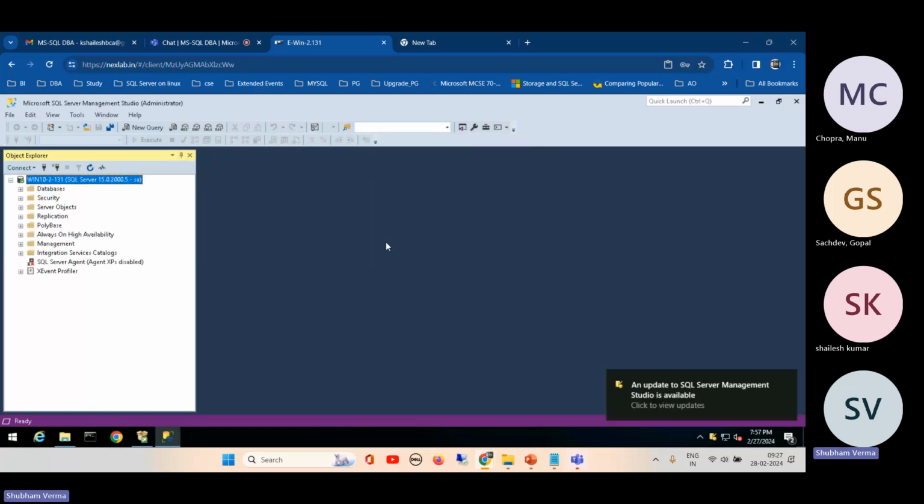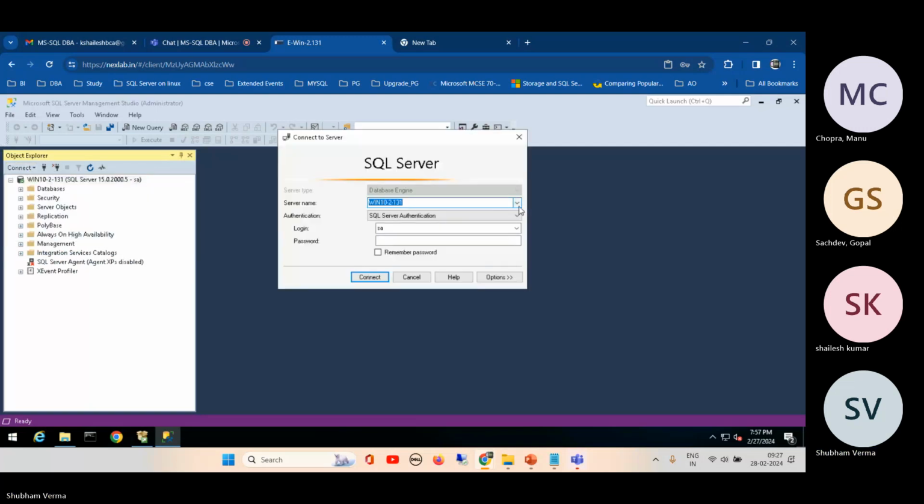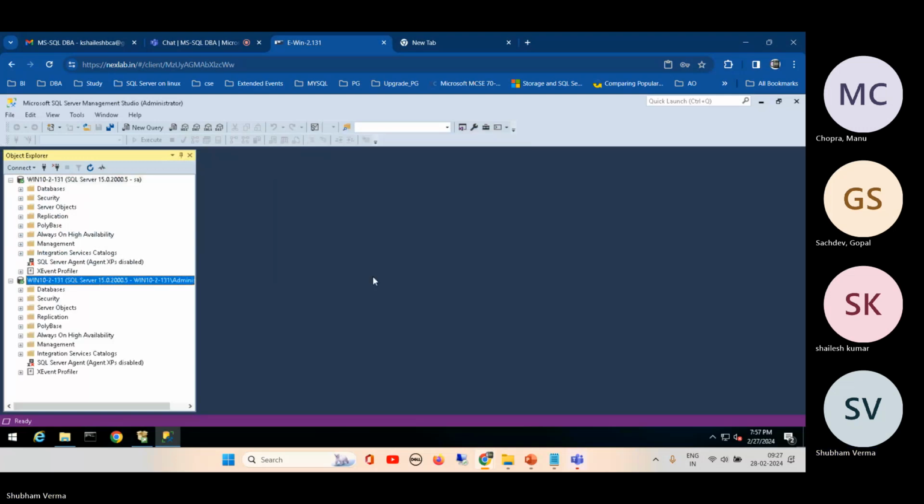See, if my laptop is in a domain, XYZ domain, and the data center is on premise or in our domain, mapped to the domain, we can just go to database engine, connect to the server name, select Windows authentication, and we do not need to pass any user account and password, because it automatically detects that this is in the domain. It detects the domain name and username, and uses your Windows authentication password to connect to this SQL Server. This is the two-way.